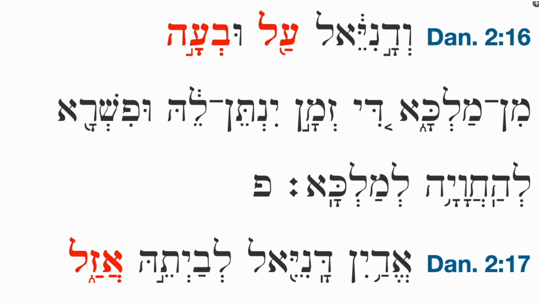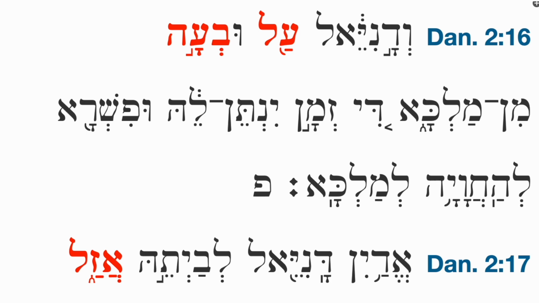So the form be'ah, which here appears as uve'ah in Daniel 2:16, is a great example of this. It's listed in the lexicon as a final hey, final aleph verb, but historically it tells us that the root is actually final yud.